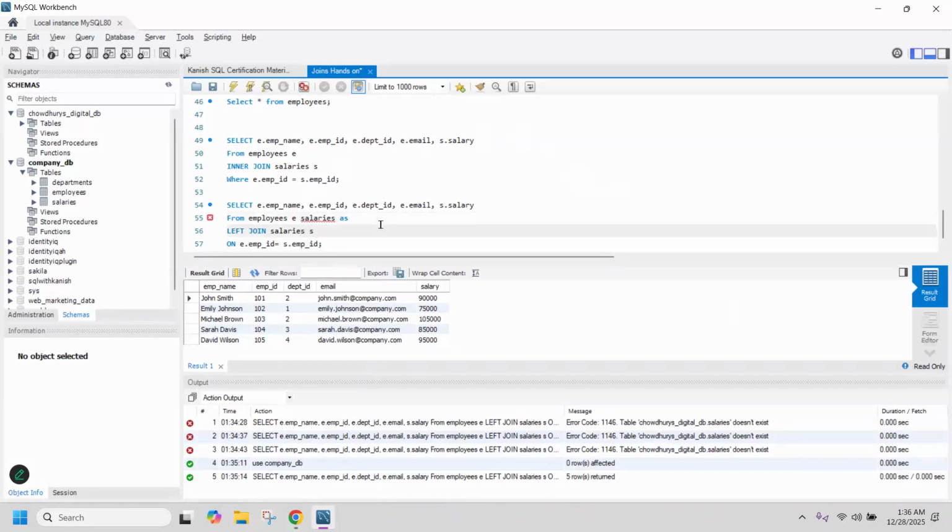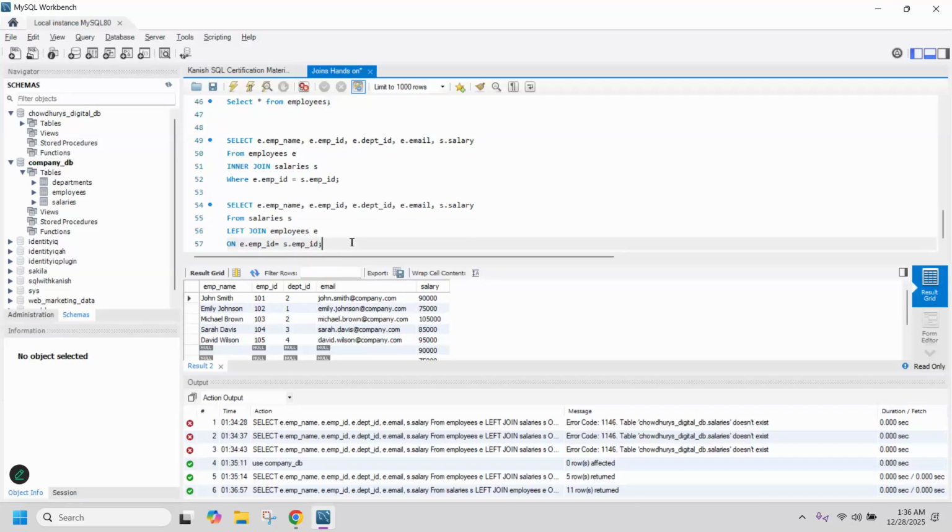S is our alias. Cut the employees E and paste it after left join. We're just changing the position of tables. Correct. Now run it. Drag it up and see what the result is.